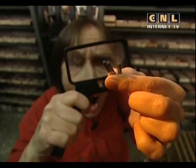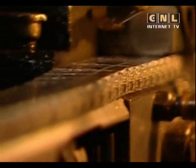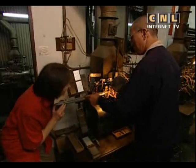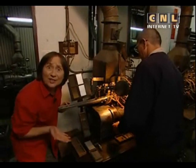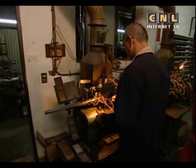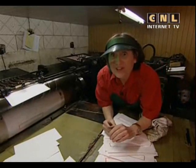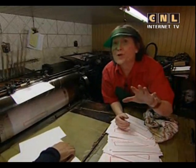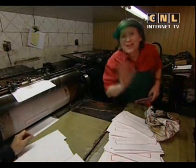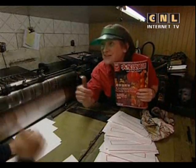Wow! I wonder how they make these really small stamps. The old printing stamps are made of melted lead. The lead is carefully put into this old machine. Then it makes a shape of a word or letter that the worker wants. How interesting! Let's see how these stamps work. Okay, printing this way takes a long time, but it's good to remember how people used to print things. We don't print Let's Talk in English like this, and I'm glad. You've done a good job there, yeah.